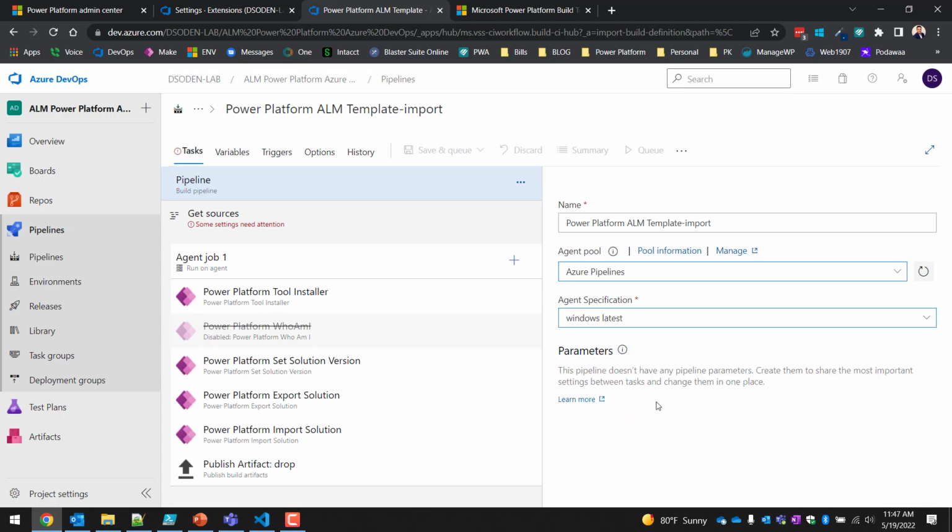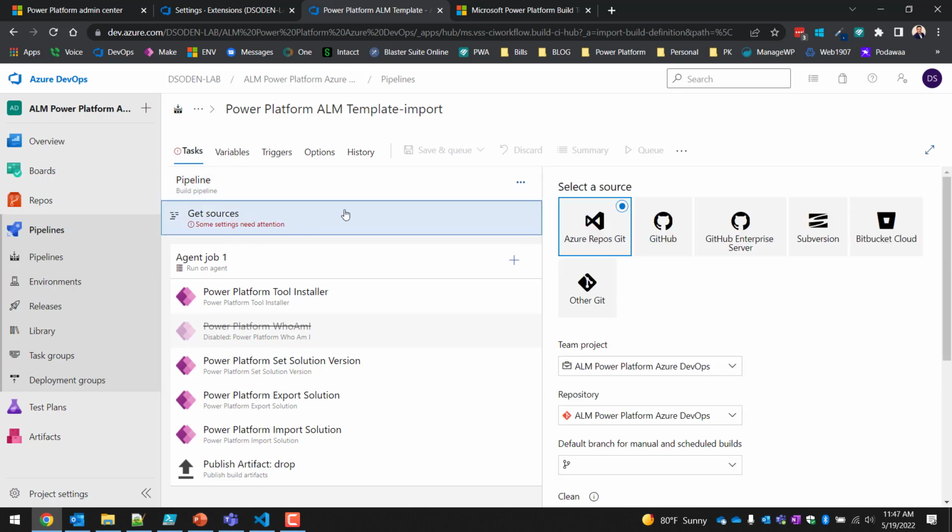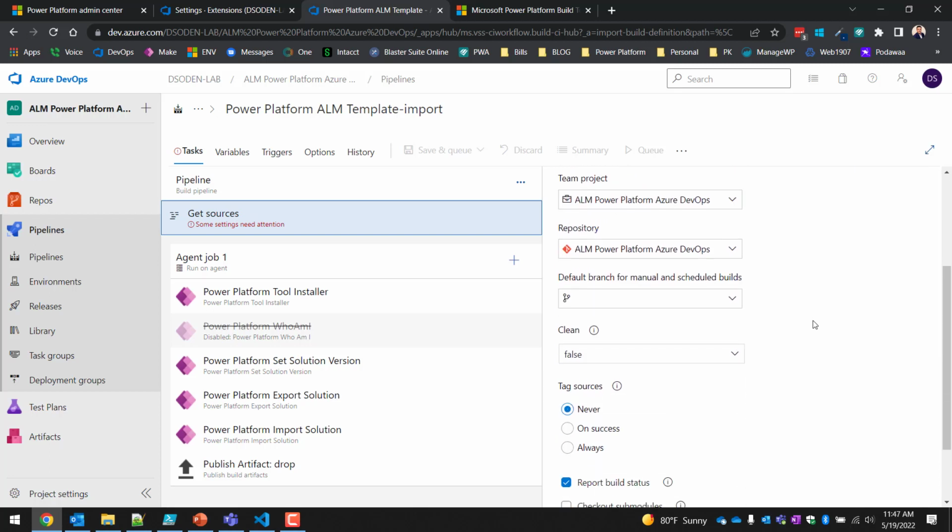Okay. So assuming you've got everything you need, you want to set Azure Pipeline hosted here. And I always use Windows latest here on that side. So that's it for pipeline. That's already configured. Now let's click to the next layer in this onion, get sources.